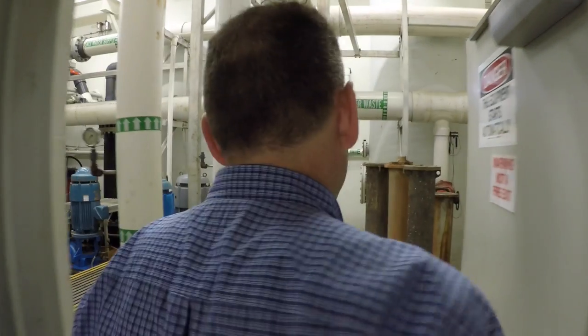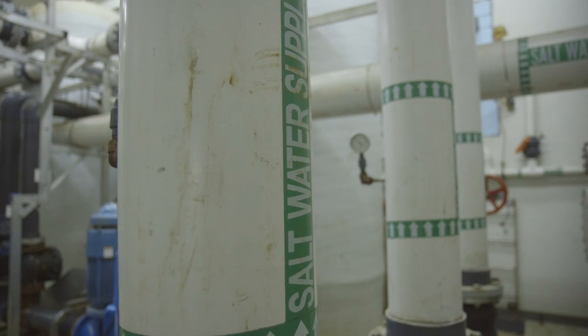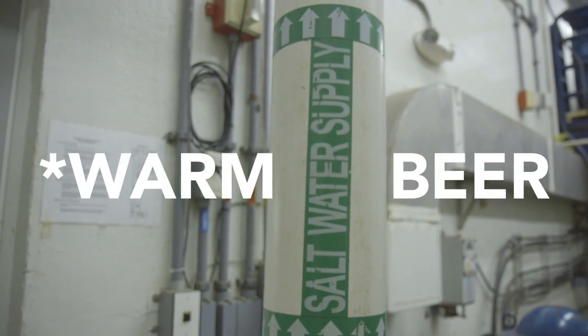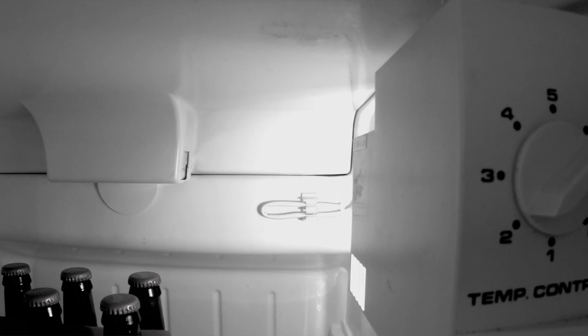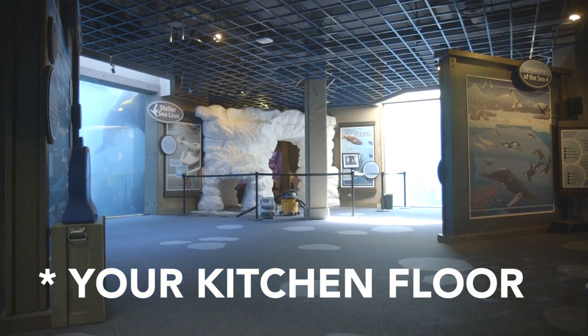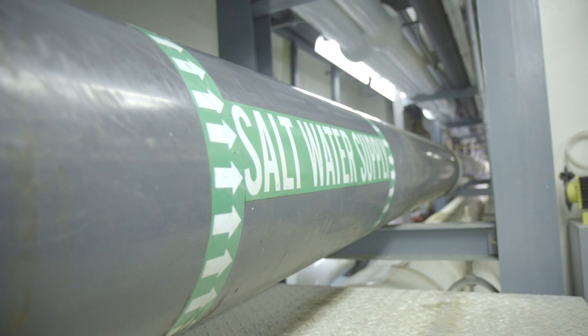We're going to do a tour today through the heating plant of the SeaLife Center, which is basically borrowing heat from the ocean. A really good analogy is your refrigerator at home. If you came home with a six-pack of warm beer and put it in your refrigerator, the refrigerator sucks the warmth from that beer — with the help of a chemical refrigerant — into a pump and turns it into vapor. That heat from the hot vapor is rejected out into your kitchen. That's why there's warm air coming out of the bottom of your refrigerator — the heat that was extracted from the beer. We're simply taking the heat out of the ocean and rejecting it at a higher temperature into the building.